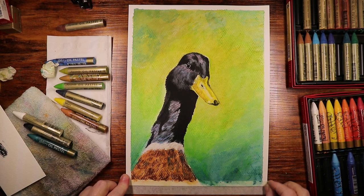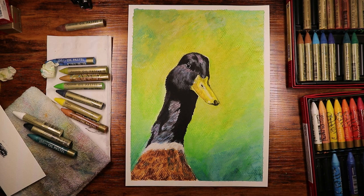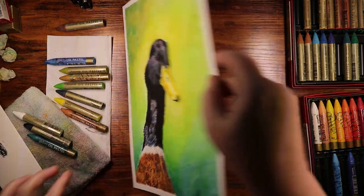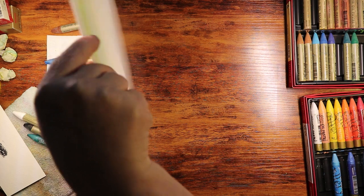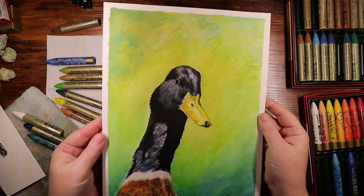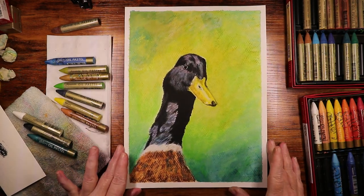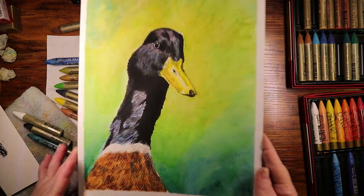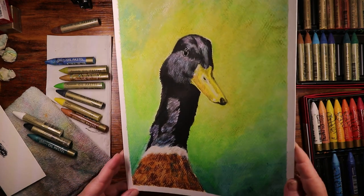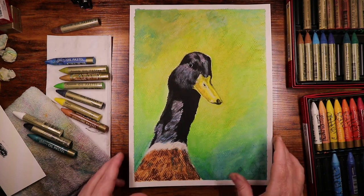And then our bottom edge, which is actually pretty crisp. And then I'm gonna see if I can tap off some of that debris. There we go. It's a little better. We got a little bit of debris there, but that's okay. There's our piece. It's our little ducky. I like him. I think he's cool.